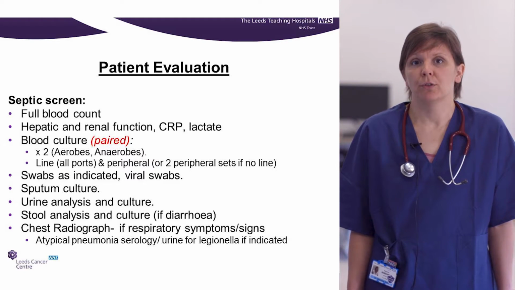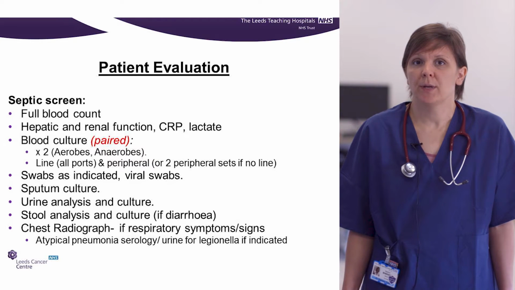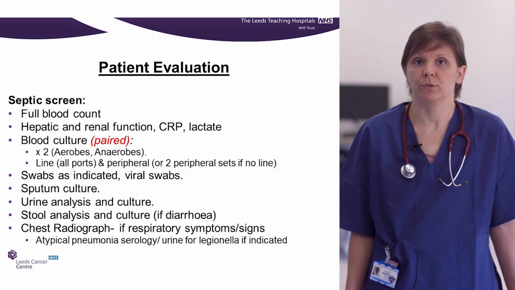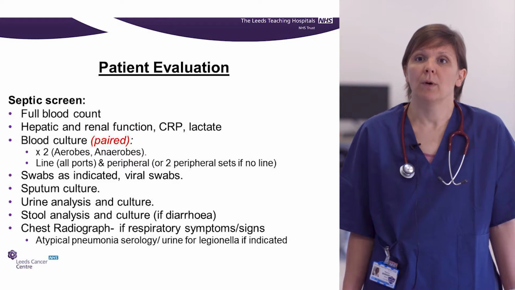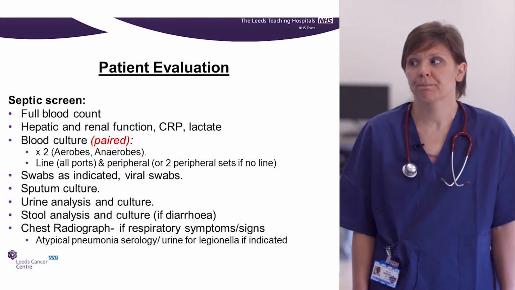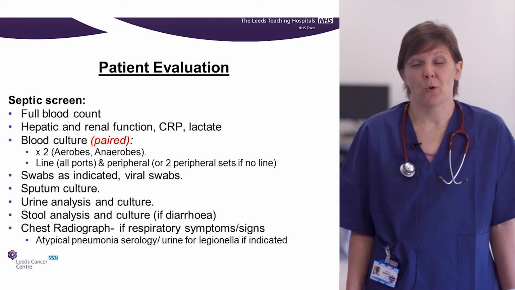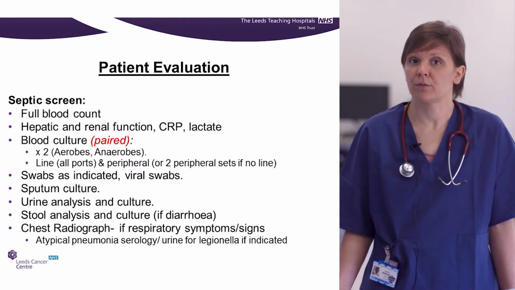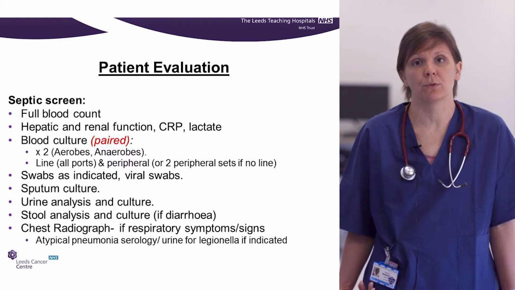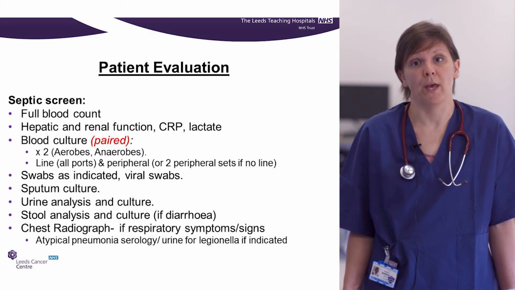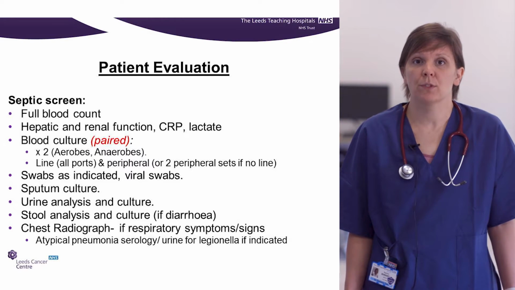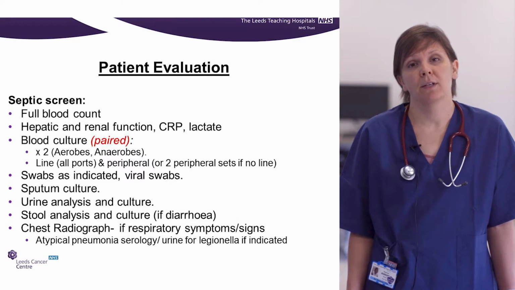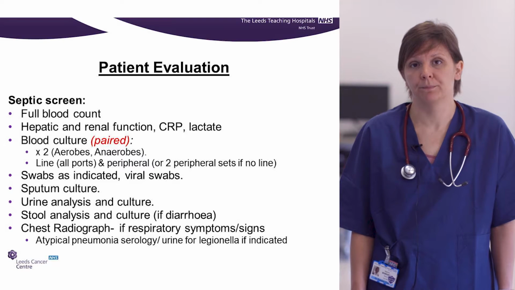You then need to send off some blood cultures. So as we've mentioned lines with these patients, if a patient has a central line in situ, you need a blood culture from the line as well as peripheral, okay? Because that helps to determine whether the line is the focus of infection. And then what we tend to say is swab anything that has a discharge. So if you are worried about a cough, send off a sputum sample. If you're worried about a wound or a central line insertion site, send a swab off from there, okay? If there's any urinary symptoms, you need to dip the urine and send off a sample for MCNS. And again, if there's symptoms of diarrhea, sending off a stool sample is important earlier on.